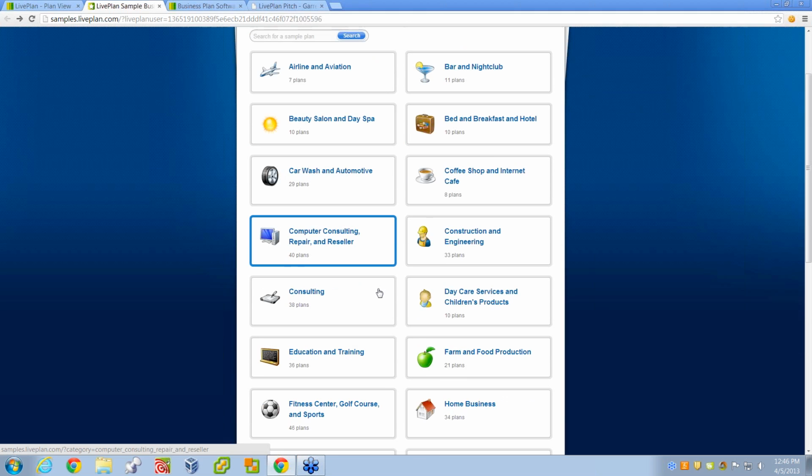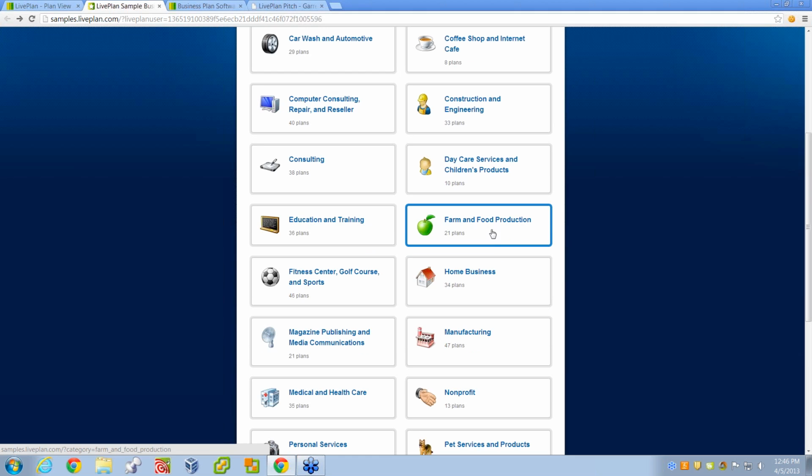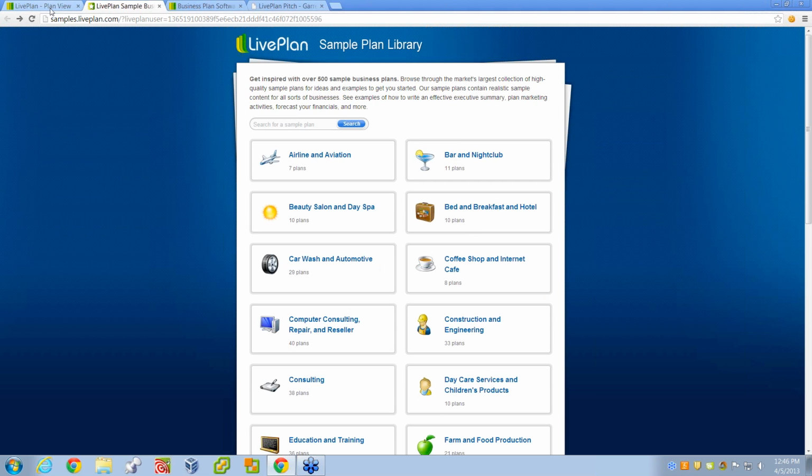So just one more question here. What if somebody's stuck in their plan, like they don't know where to start, they don't know what to put in there? Is there a resource area for them to go to find maybe sample plans, for example? Well, sure. Over here on the top right, there is a help and resources section.